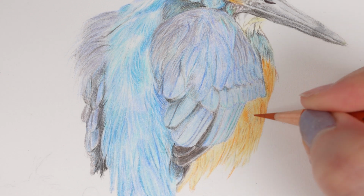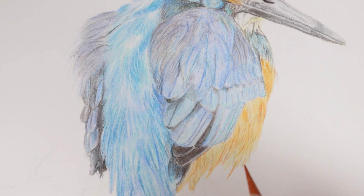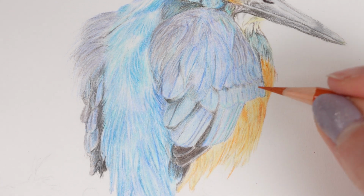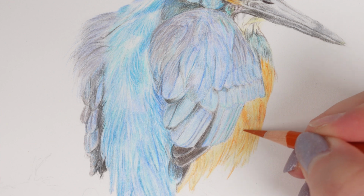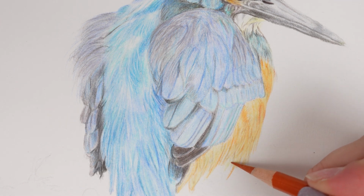So kind of focusing on where I put those lines, the harder pressure with the cadmium orange, or the orange from the Procolour. What's really nice is those Derwent pencils are working really nicely with the Polychromos and the Luminance. Obviously they're all different brands, but you do want all these pencils to work nicely together.